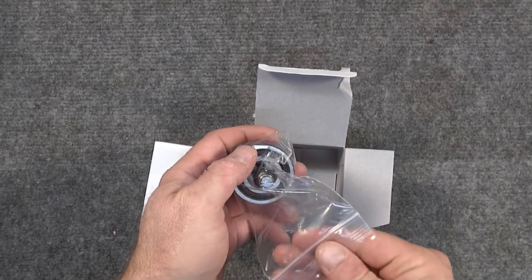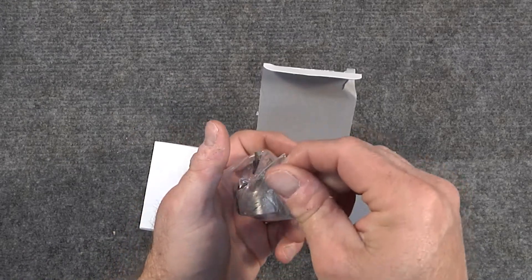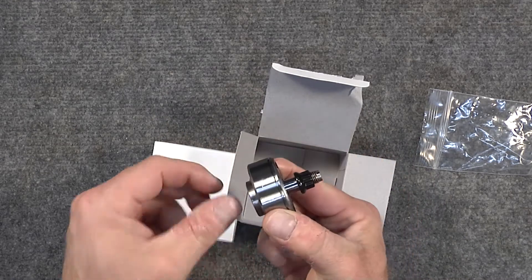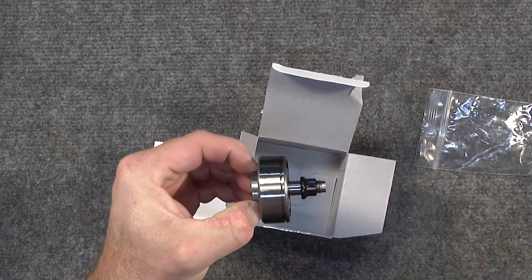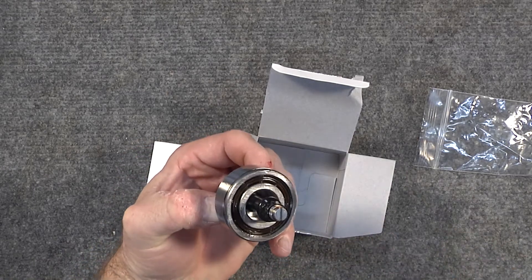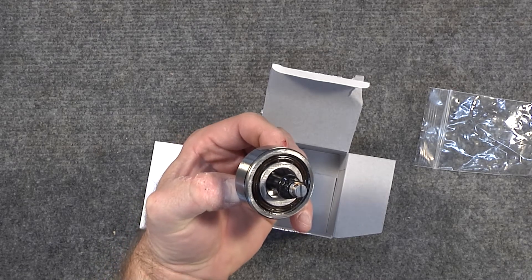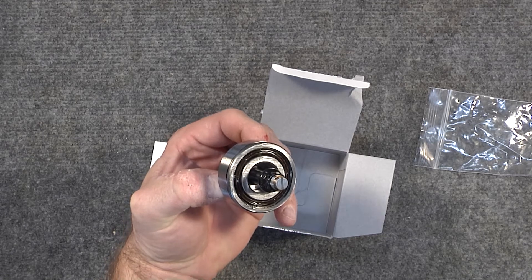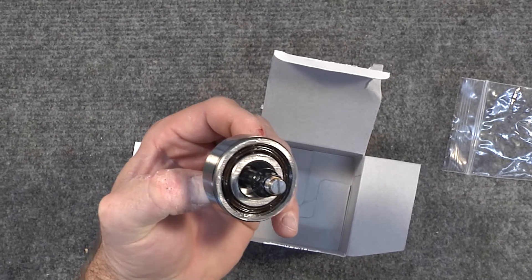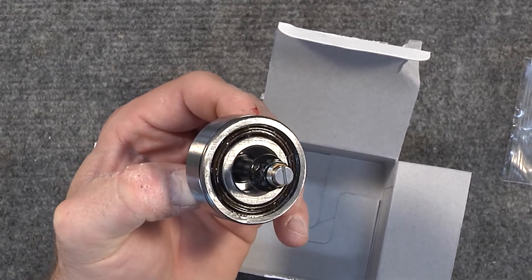Here we have the IMS bearing — this is your retrofit component. It will come out of the bag a little oily; that's preservation oil. You want to look to make sure that it has no signs of being installed before — no marks on it, anything like that. You also want to make sure there's no debris inside the bearing. This preservation oil will try to collect dirt and debris, so once you take this out, you want to make sure that you put it back into its protective bag to make sure no debris gets pulled into the bearing and contaminates it. Leave it inside that bag until it is ready to be installed into your engine.